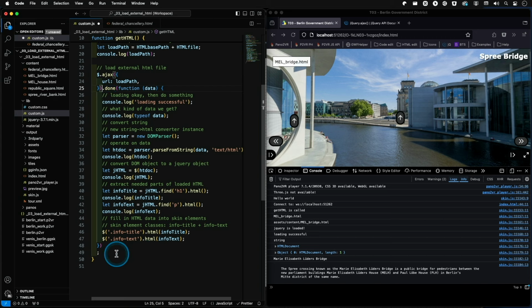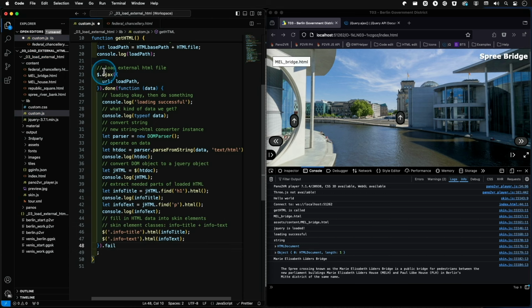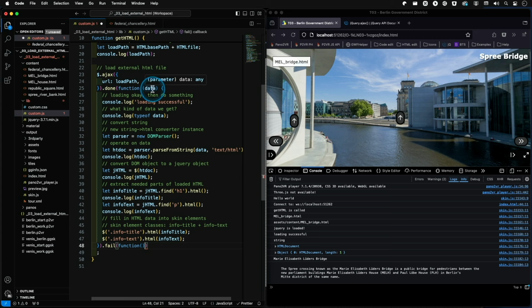Just after this bracket, we can continue with the next procedure if the AJAX object is failing or throwing an error for whatever reason. And now we also have a function. This is an anonymous function which is immediately executed and doesn't need a parameter, in our case like data, but we can add parameters if we want.